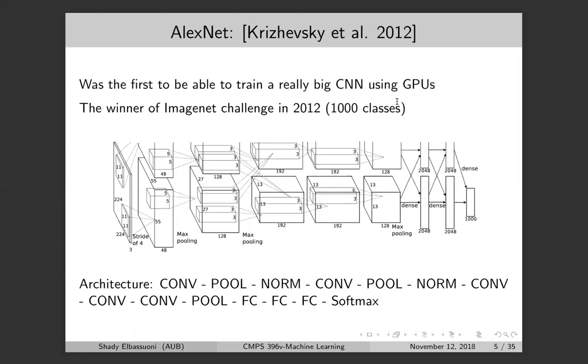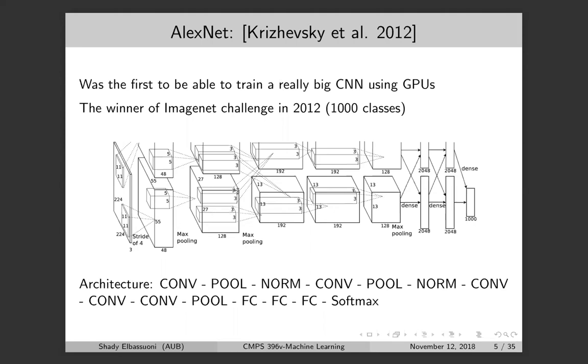Okay, so what is the architecture of AlexNet? It looks like this. You have a layer of convolution, then pooling, then normalization, something that is not really used anymore, but it was used in the AlexNet paper. So just doing normalization over the features, similar to what we did in the batch gradient descent, when we talked about normalization of features. And the pooling was maximum pooling, not average pooling like LeNet.